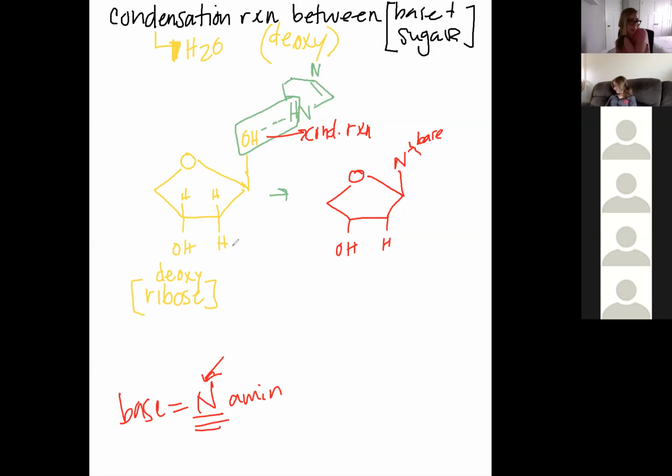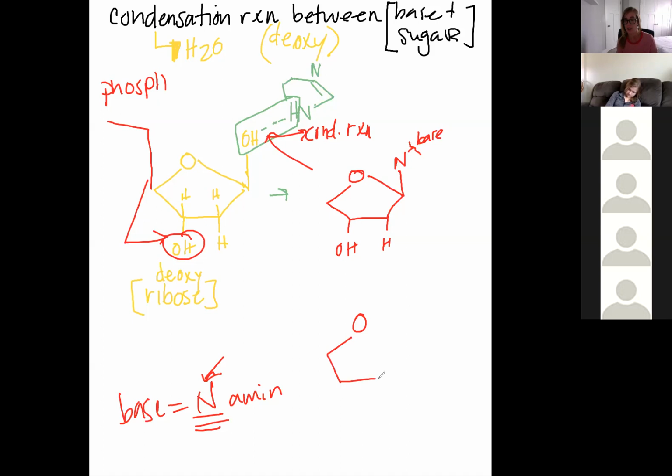Up here you'll still have the phosphate group, and so you can still have phosphodiester bonds that form here, right? Because this is the source of reactivity, whether you're deoxyribose or ribose. So phosphodiester bonds form here, and then you have bond loss by condensation reaction between the base and some sugar group. So your sugars should always be drawn like this. They should all have this, and we'll draw this in green. You're always going to have this.